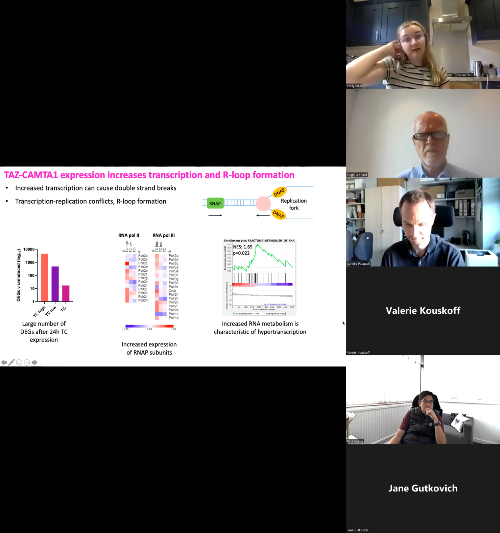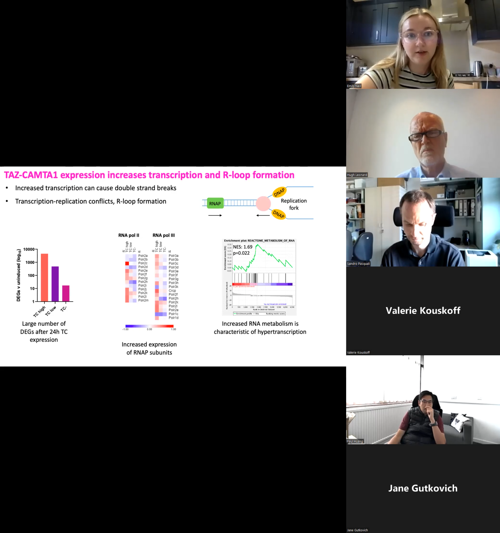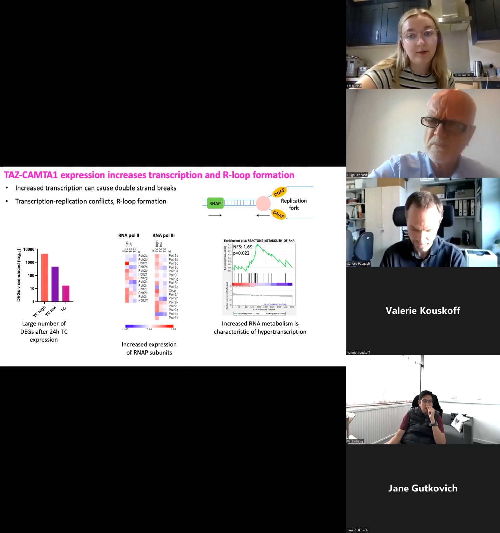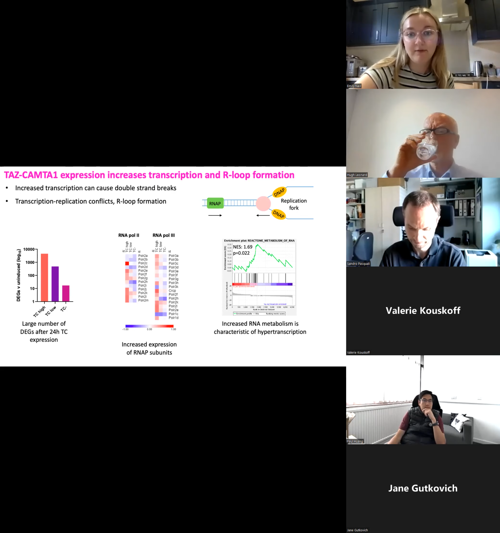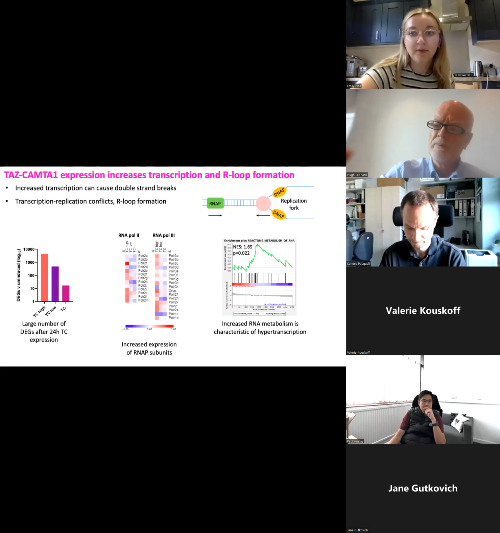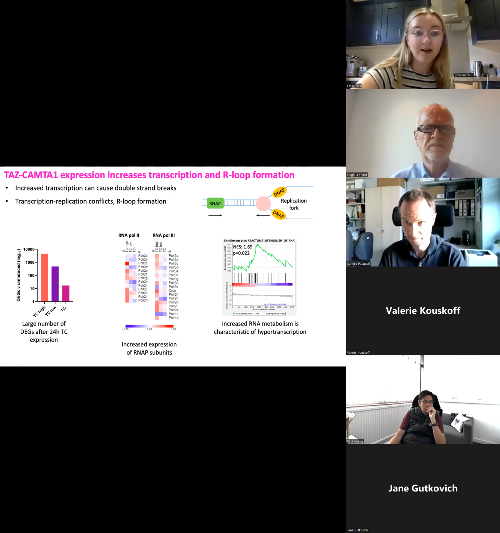So from this, we then wanted to see what it is about TAS-CAMT1 that's causing this DNA damage, because we knew that because it's present from around 4 hours after adding DOX, this must be something that TAS-CAMT1 is doing itself. There isn't really time there for another pathway to become up or down regulated. So for this, we then turned to looking at replication stress and mechanisms of that.